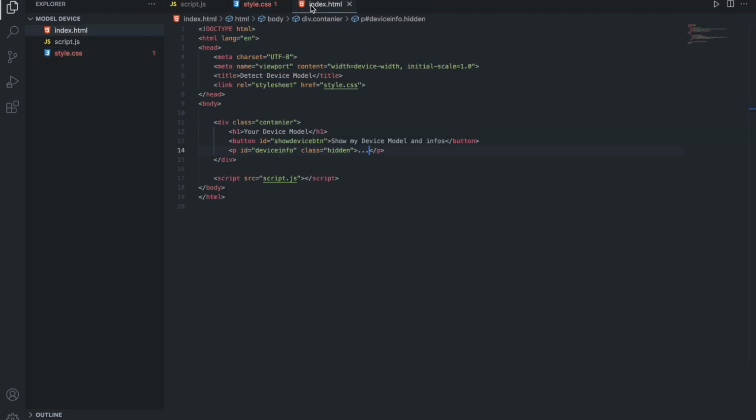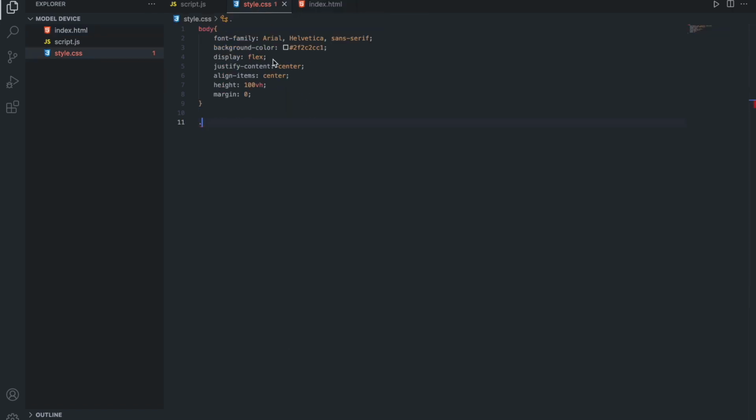Let's copy the container from here. In the container we want text align, background color, padding, box shadow, and something like this.